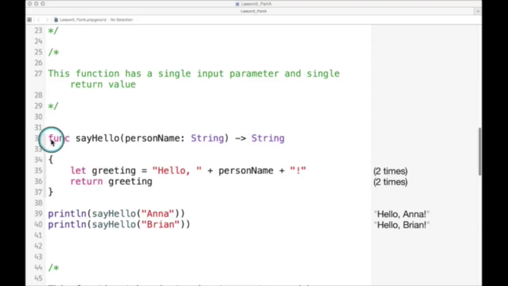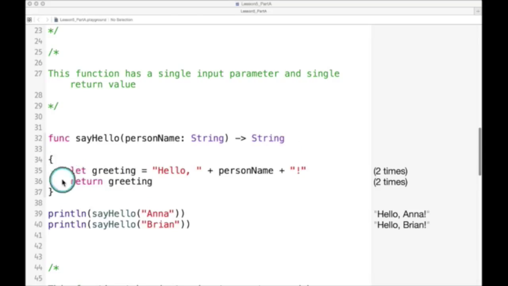So we have the function, the name of the function, the input parameter and its type, and here what will be outputted, the type that's going to be outputted. So this function is going to take in a string. In this case it's going to be a person's name, and then it's going to output the person's name preceded by the word hello. So if the name of the person was John and we sent the string John to the say hello function, what will be outputted is a string that says hello John.